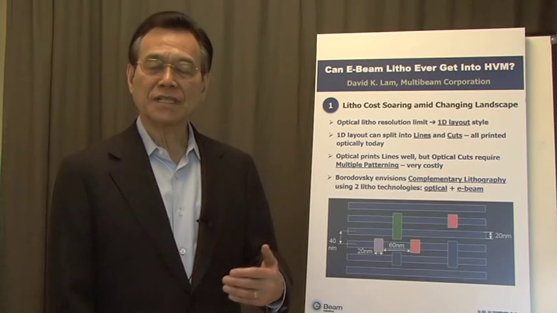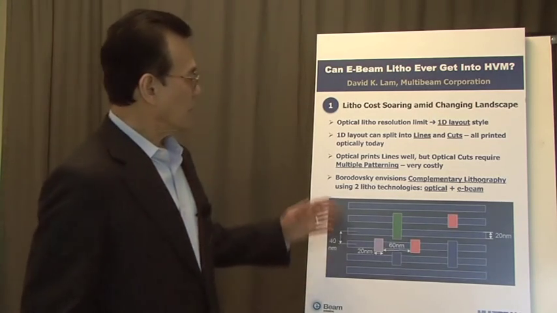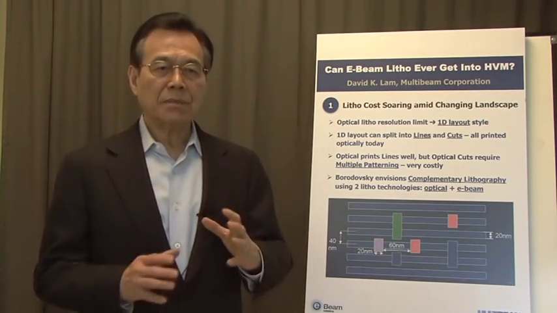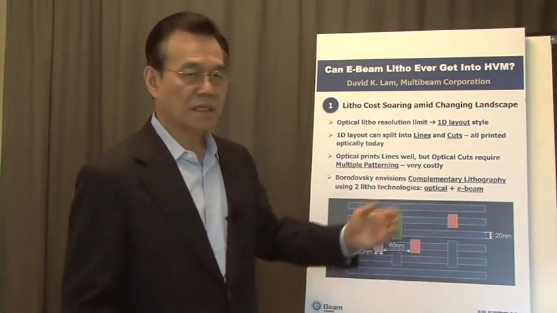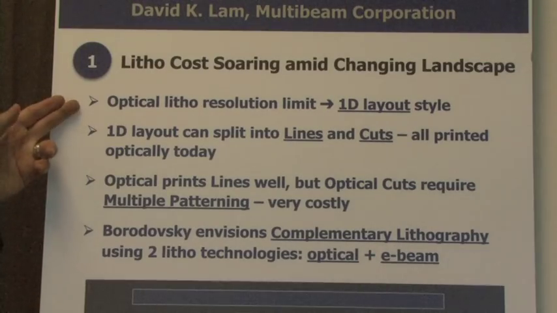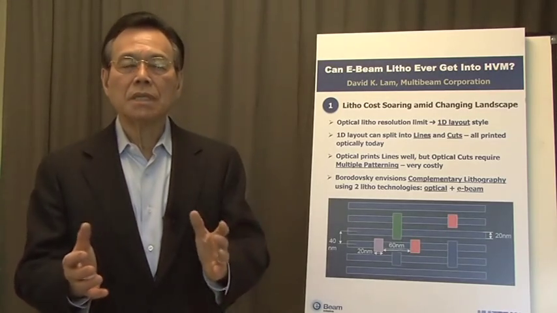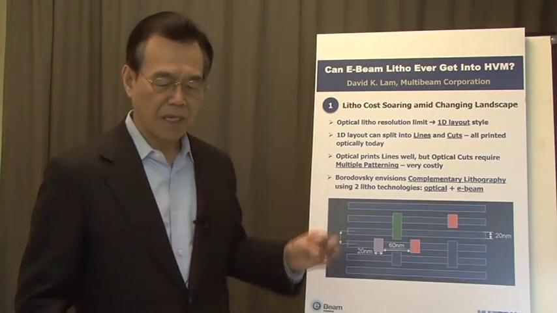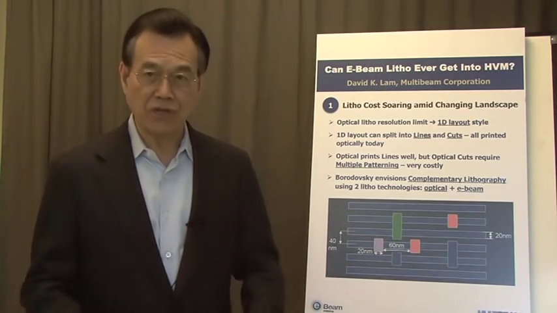Now, let's look at the first segment, the changes that are happening in semiconductor lithography. Optical lithography reached its resolution limits in about 2007, and this limit has driven the IC makers to adopt the unidirectional or 1D layout style to replace the conventional random 2D layout. 1D layout does not require design changes. So in the last 8 years, the leading fabs in both logic and memories have been producing in high volume their devices using 1D layout. And this has spanned roughly 4 technology generations.